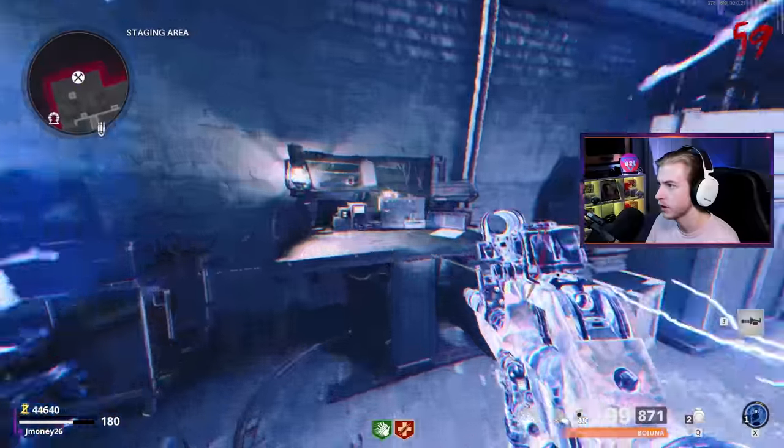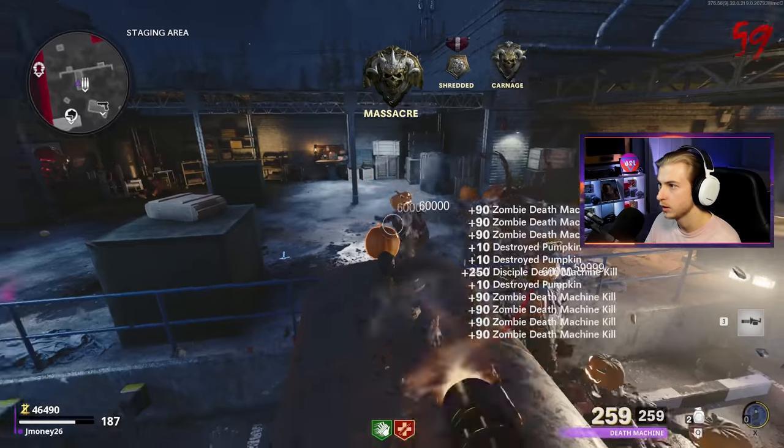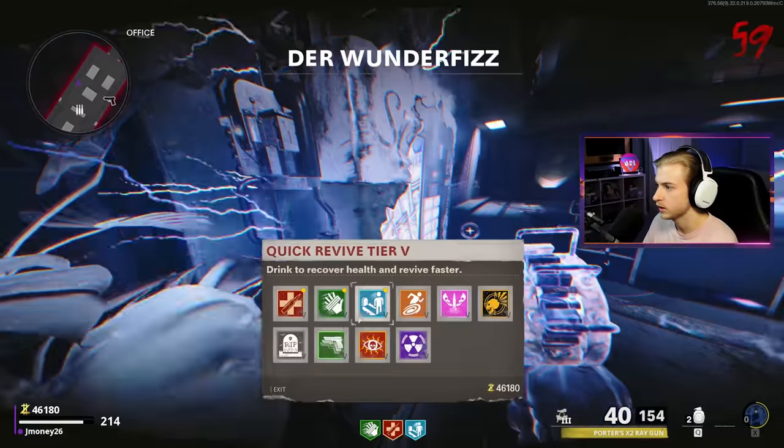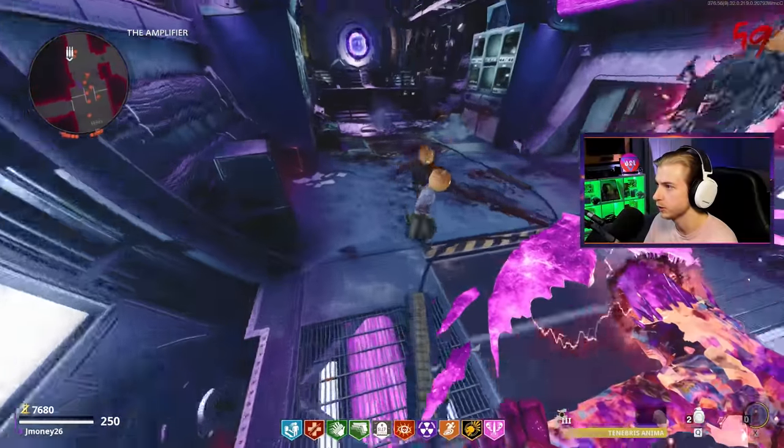We got another Aether Shroud. Let's use it. Sit back down on our ass. Oh, I should have just been using Death Machine. That would have been the smarter move, I think. Let's get everything back. I better start getting some customer loyalty rewards for going to this Wonder Fizz.